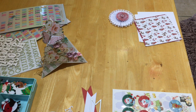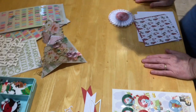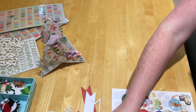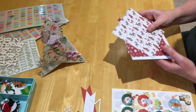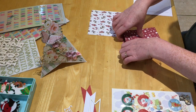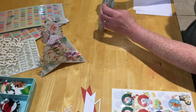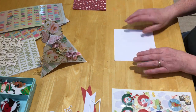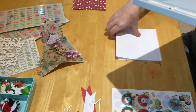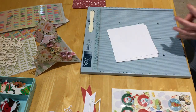I just hide it in my cupboard of shame because it's a right mess in there. Right then, so I thought I'd come on and do one with you, and show you some of the bits, because I want to do my great niece a first Christmas card. So let's crack on. Now you need three pieces of your base card. Right, I thought I'd grab everything, but I haven't. Three pieces of box card, and we need them 15 centimetres by 15 centimetres.